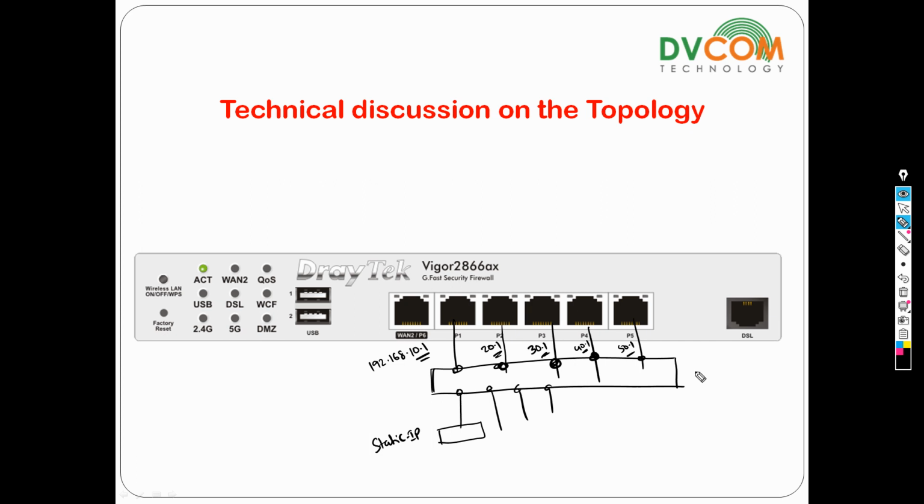So that's why we always recommend that you use DrayTek switches, so that we have all manageable switches. We don't have any unmanageable switches. So the beauty of that, you can configure the VLANs according to your requirement, so that you can create a single broadcast domain. You get my point? For VLAN number 10, one single broadcast domain. 20, another broadcast domain. 30, another broadcast domain. So whatever changes, whatever DHCP you configure, it's going to impact only that specific broadcast domain. Got it, guys?